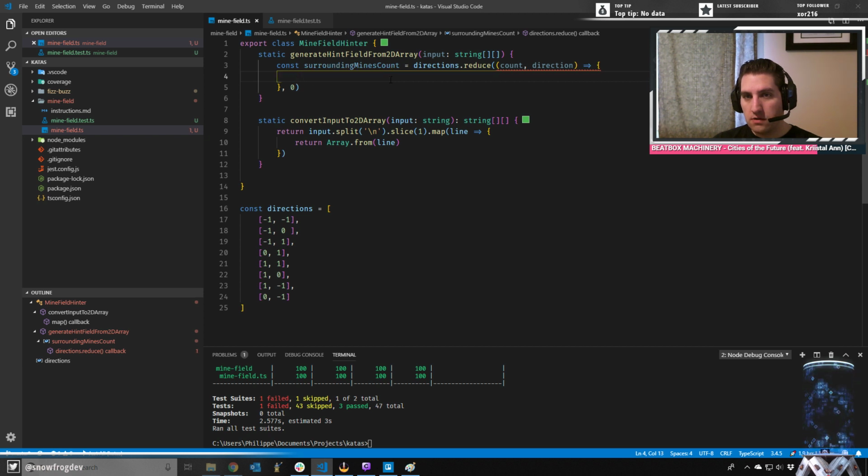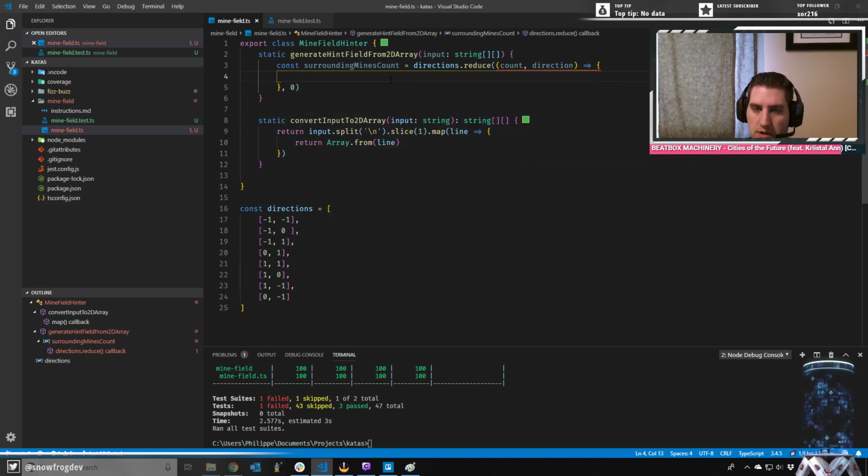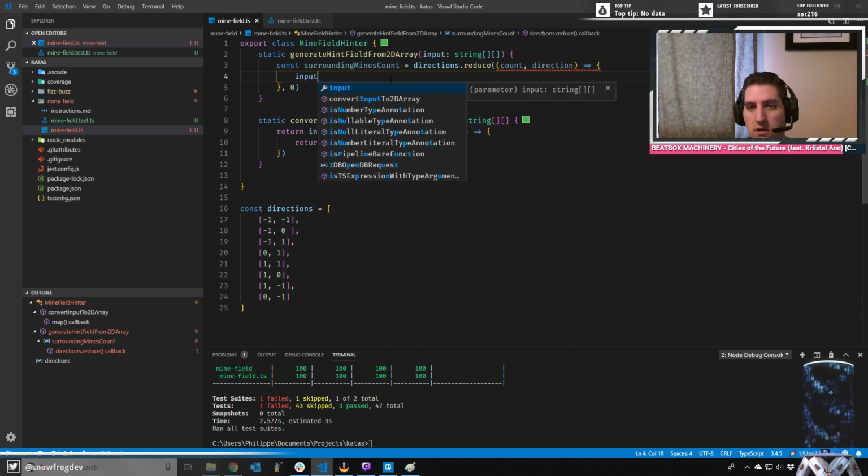Actually, no, what we need to do is take the surrounding array, whatever we're going to call it. Oh, that's actually our input, isn't it? Our input.